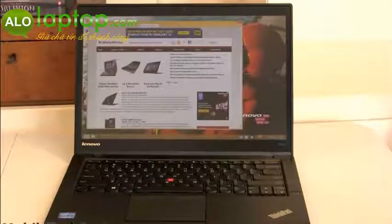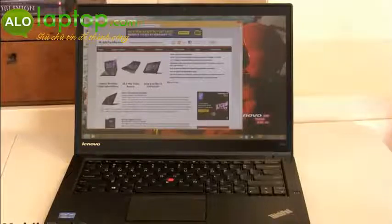3D Mark 11 performance setting at 720p, 815. Again, we've seen some that go up to the 900s or so, but this is more of a business machine. You're not going to be playing games probably much on this anyway, so that's, again, acceptable. Yeah, you can play older games on this. You can certainly play Metro games. Battlefield 4, this is not really your machine.